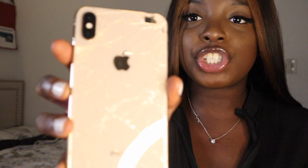Now the phone that I have now, the back is glass, and my phone, when I tell you it's shattered on the back, like, it is like shattered. That's why I really wanted to upgrade and get a new phone, because this phone is done up. Like, it's just the back though. Like, the front functions, everything else works, everything is fine. So this pretty much gave me an excuse to get a new phone.